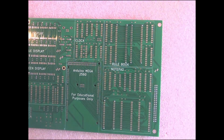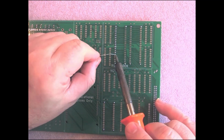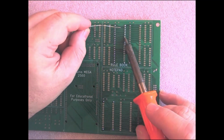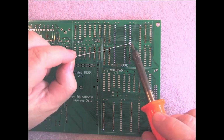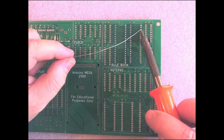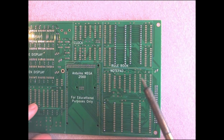Now here's a slightly unusual soldering technique I use, and I wouldn't recommend this if you're new to soldering. Usually we only do this for surface mounted parts, but it's a really quick way to solder through hole parts as well. Basically, I run a solder bead down the side of the pins and add in solder fast enough to keep the bead a reasonable size. It takes quite a bit of practice to get this right, so again it's not for beginners, and obviously you need to keep an eye out for solder bridges.